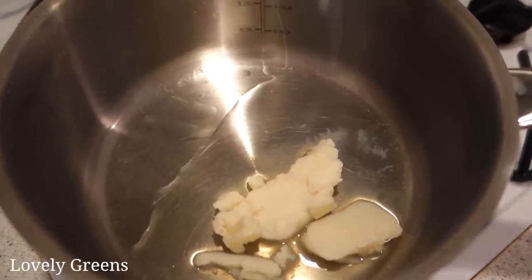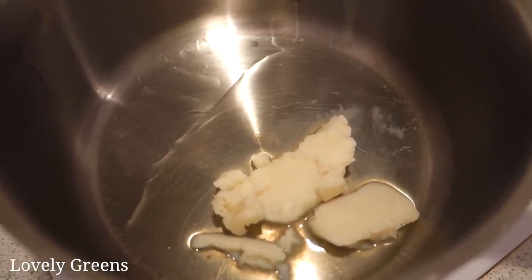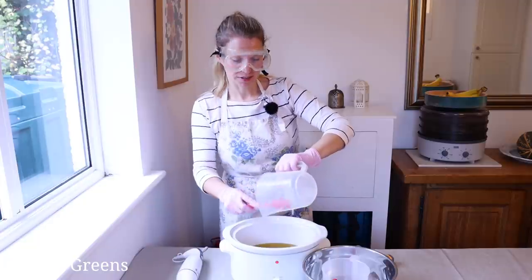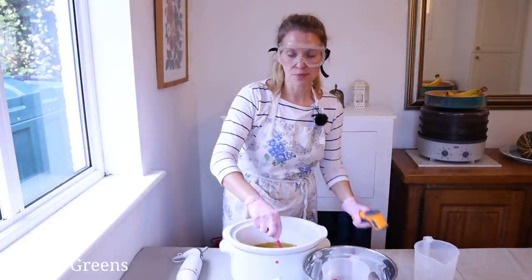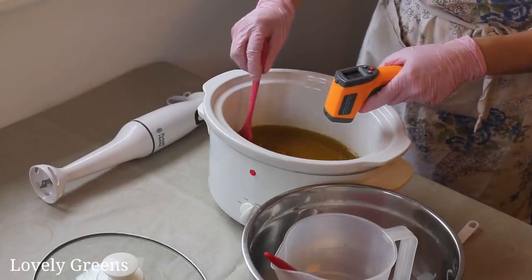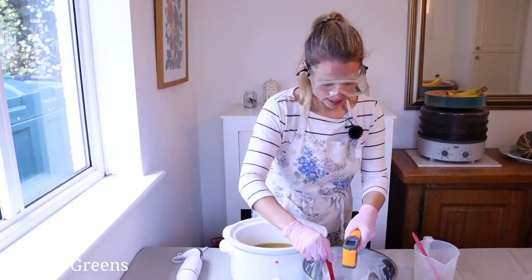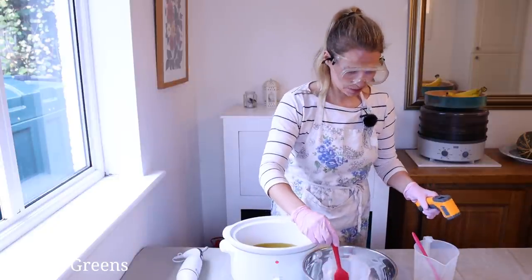If you're concerned, maybe put the heat on very low, but just really only for a minute or two and then just let it melt. The mango butter is melting pretty quickly now, and we're at the right temperature range for the next step. The oils are 111 degrees and the lye solution is 113 — pretty spot on.